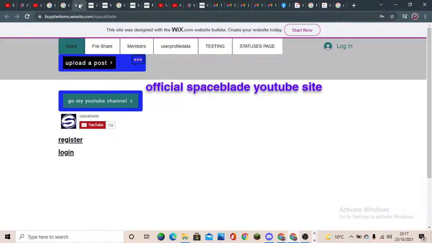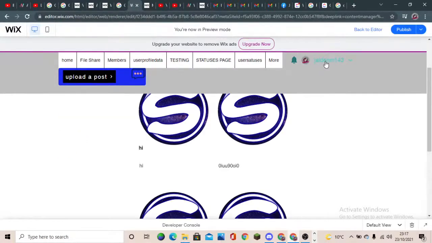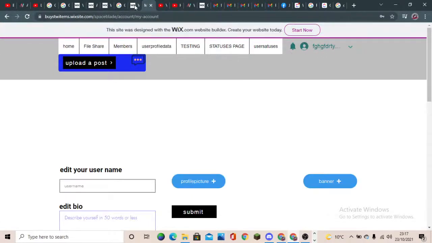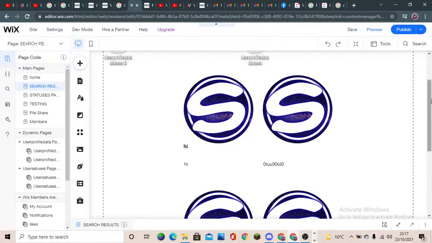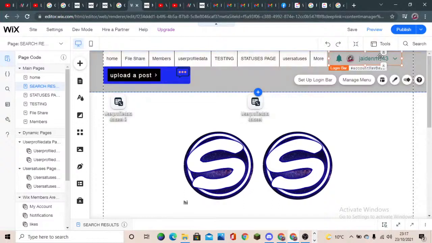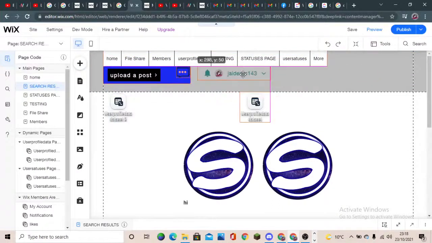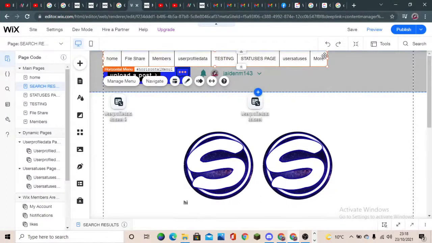Let's go back. And let's move our login button. No, I can't do that, apparently. Okay, let's try again. Let's go over here. Move this. I said move this. Oh, God. Why is it not working? Back to editor. There we go. Now I'll scroll up and move this over. But actually, I'm going to shove it right here, just so this can be expanded out.